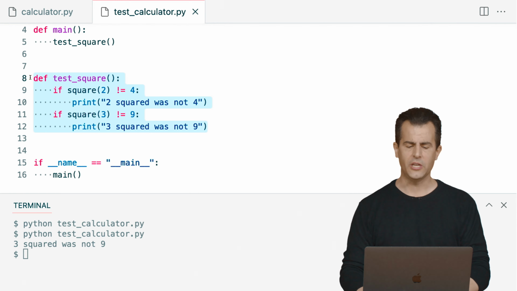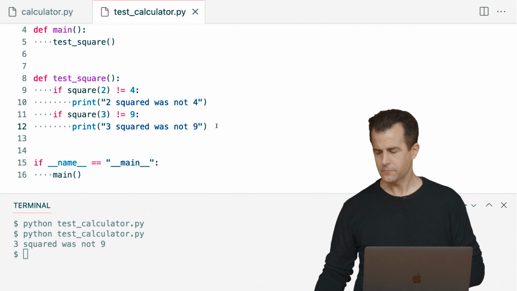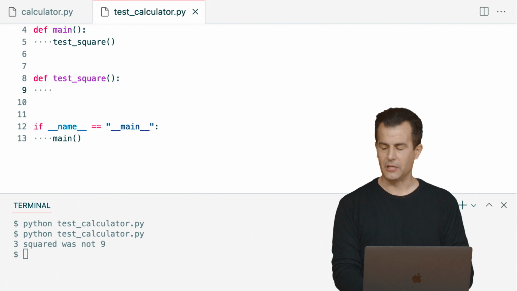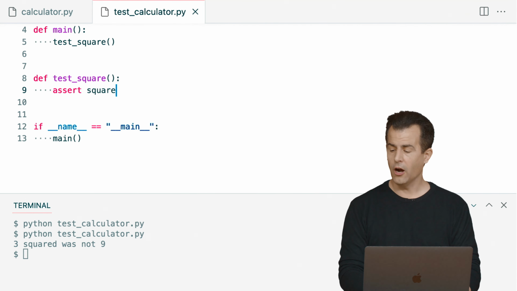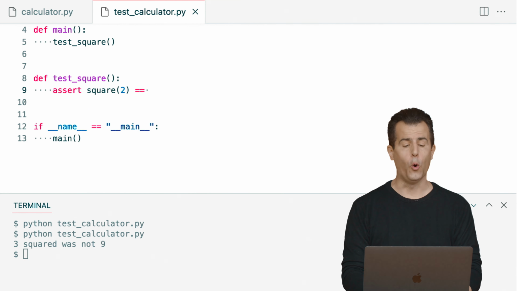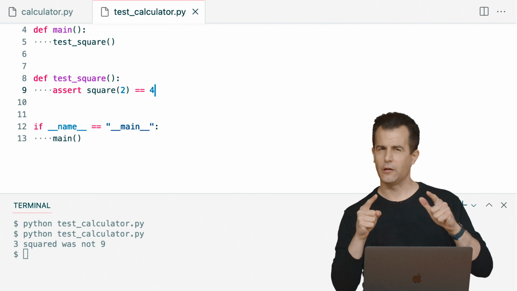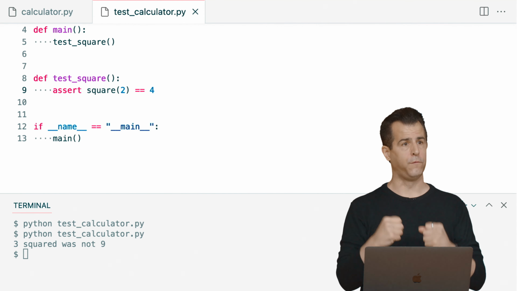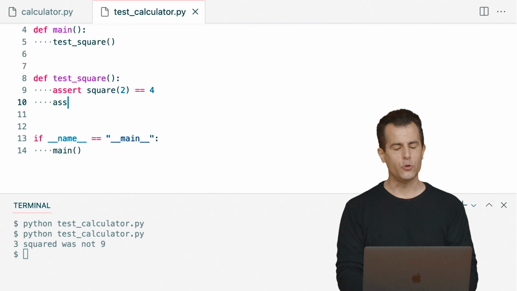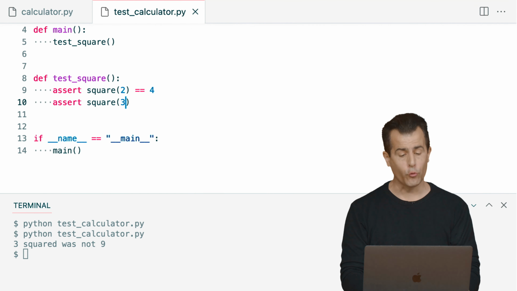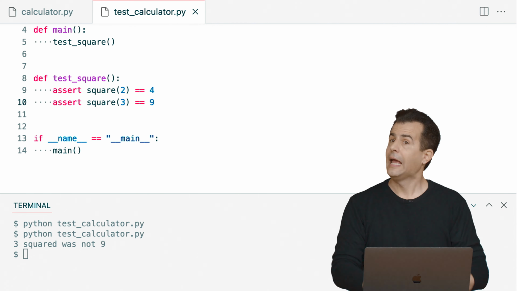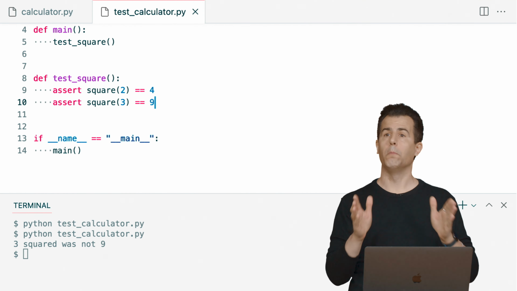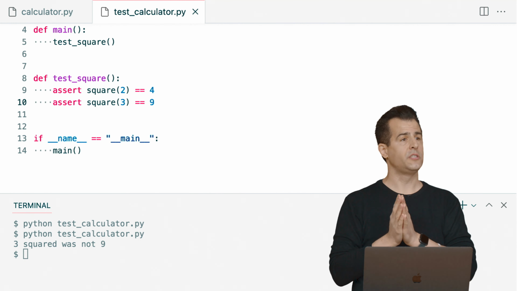So let's go ahead and try this new keyword as follows. Let me go back to my code here. And just to make it a little simpler, let me propose that I use this new keyword as follows. Let me simply assert that the square of 2 should equal 4. So I've changed my logic. Instead of checking for not equals, I'm now asserting very loudly that it should equal 4. And then on one additional line, let me do the other test. Assert that the square of 3 equals 9. And that's it. No if, no indented print. I'm just going to assert more simply these 2 things that I want to be true.